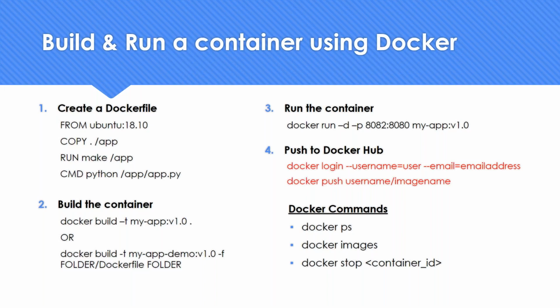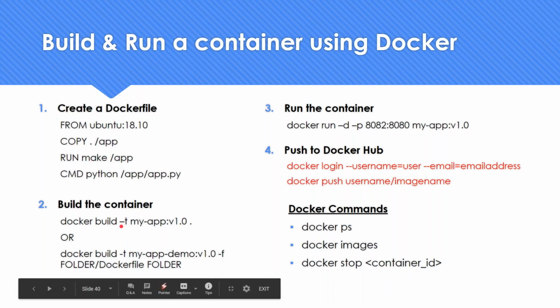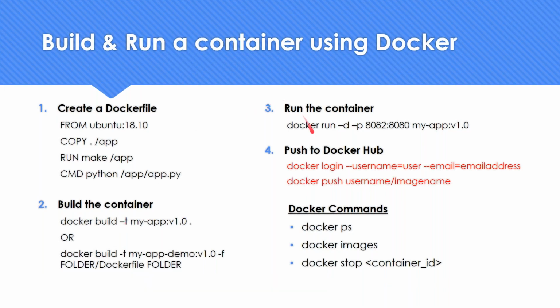We'll talk about tagging later. It gives you an option for tagging your image: version 1, version 2, version 3. If you don't tag it, it's going to become latest. Once you build it, you have a container image. You can run it, test it, and see whether it's running with docker run. Once it is running fine, you can think of sharing it with the other team.